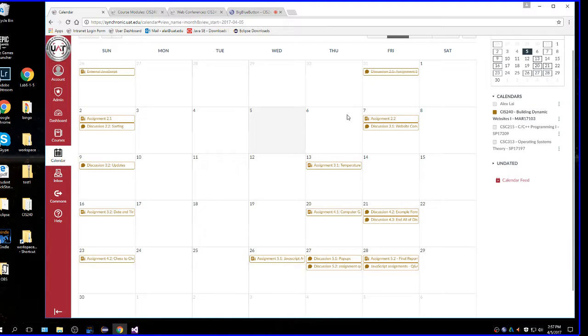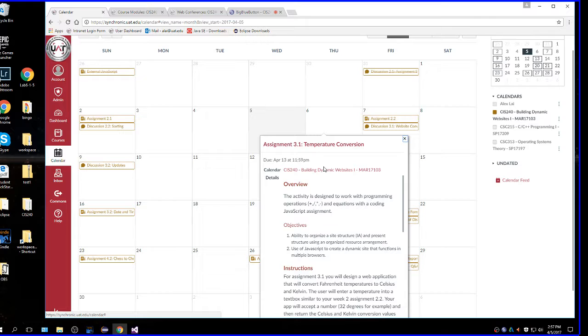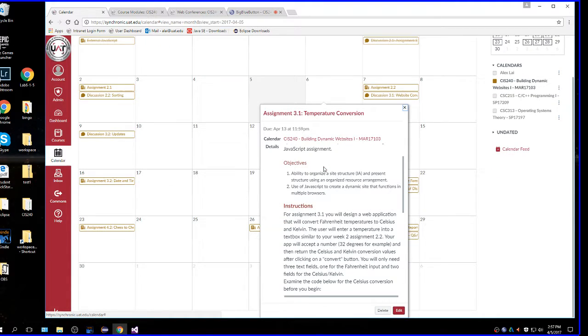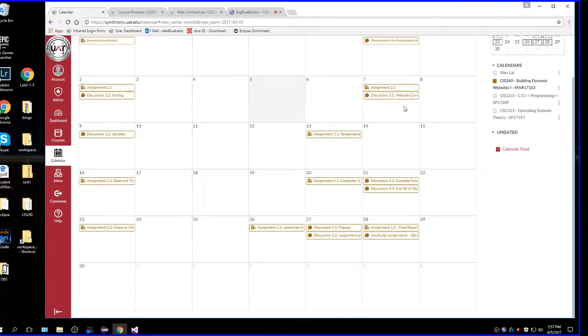Then the second part we will look at the temperature conversion program, which makes use of the last assignment 2.2 that we talked about last lecture. Use most of the features and change it to do temperature conversion. So that's what we're going to do today.